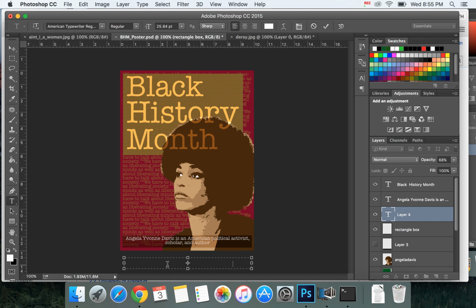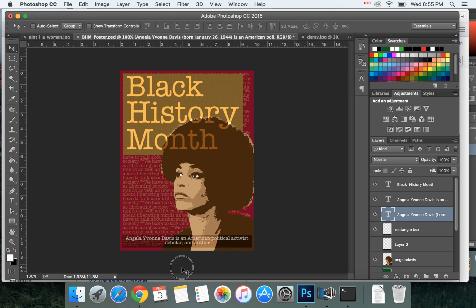And right now you can't see it because the box I created is actually not on top of the document that I made. But if I go to my move tool and I click and drag my text up, then you'll be able to see what I just created.